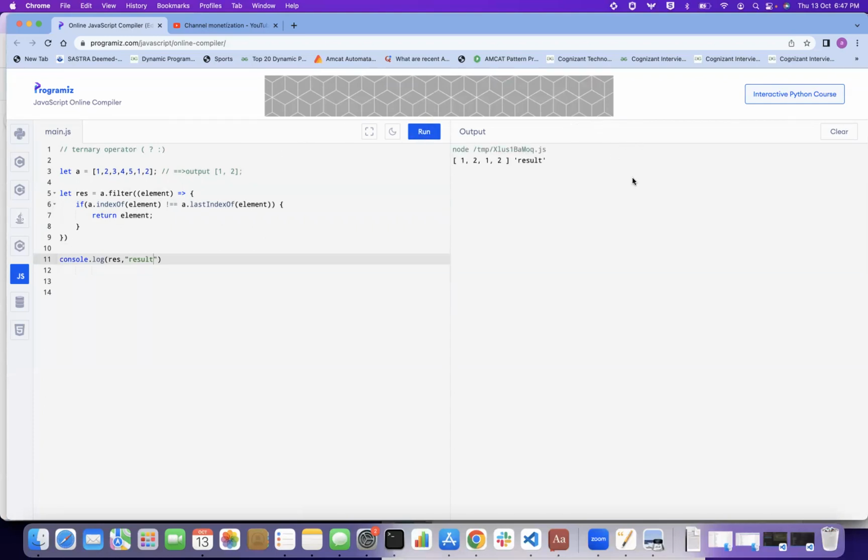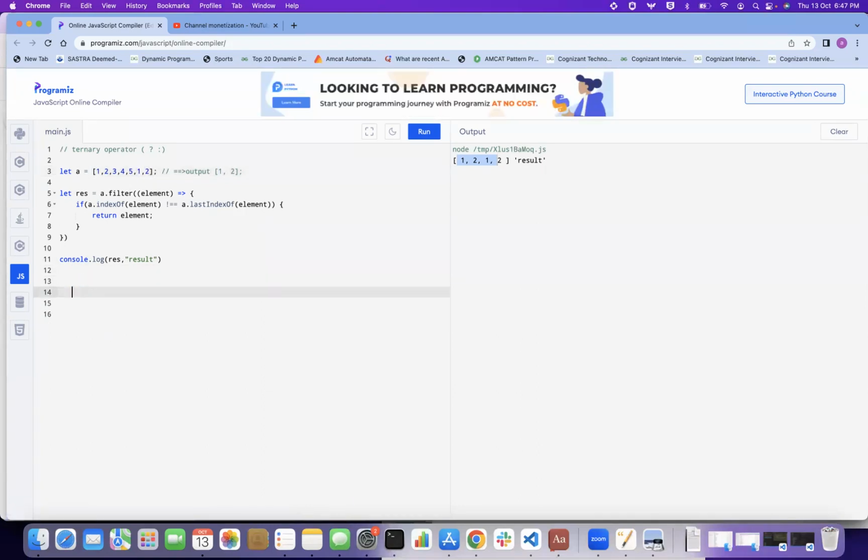You are able to see, right? 1, 2, 1, 2. Am I correct? Yes. Now we are taking the first element. What will be the first value? 1. Then what is the condition?